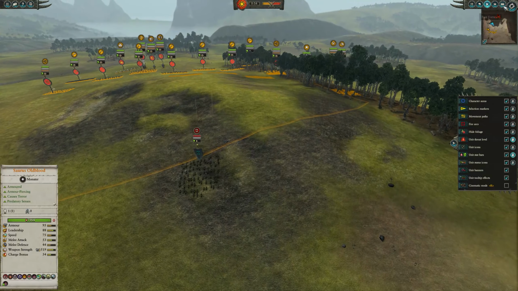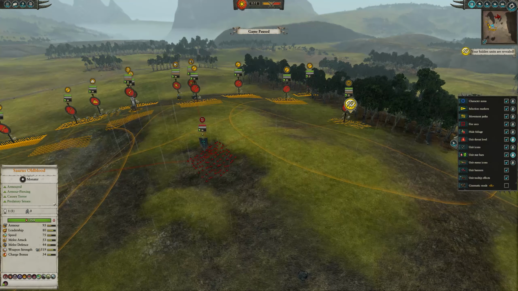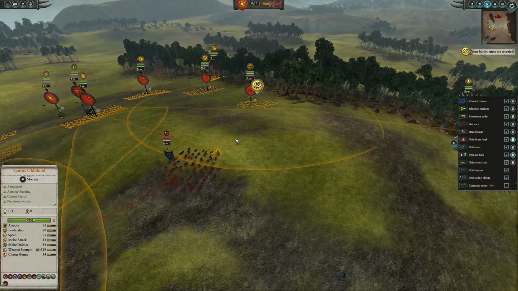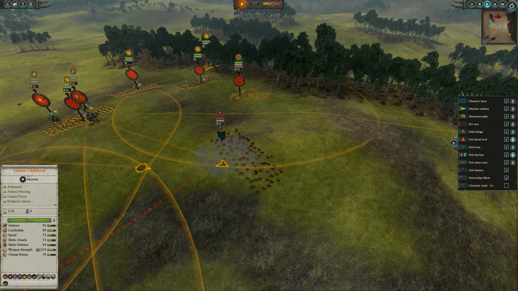Just going to speed through this until we get some action. As we can see, the direwolves are now reaching the top of the hill and have just revealed the majority of the Lizardmen force there. Sorry, if I could put my teeth in correctly. And it looks like they're going to try and charge down those Chameleon Skinks. Is it? No, they're just moving into a good position so that they can see them.